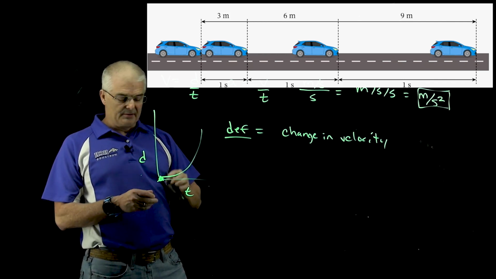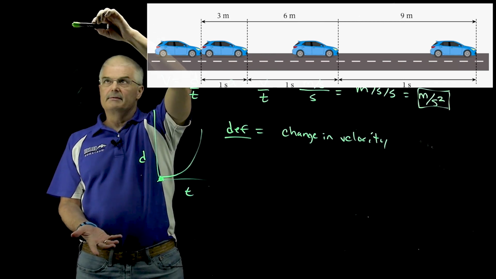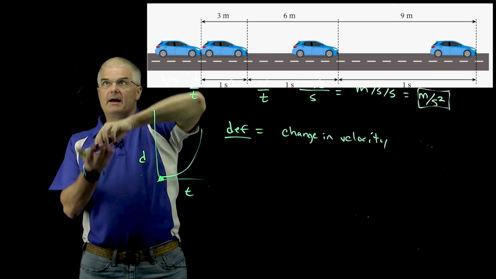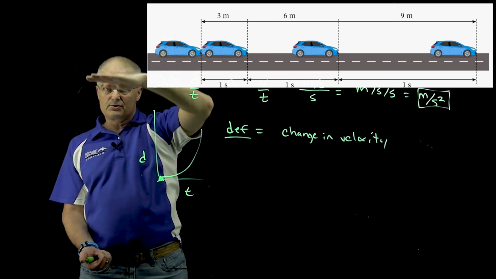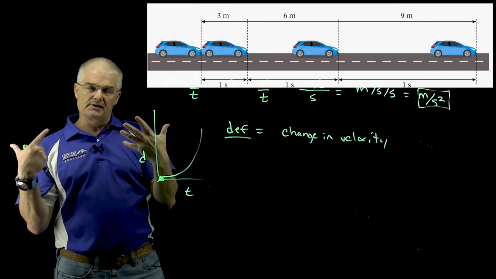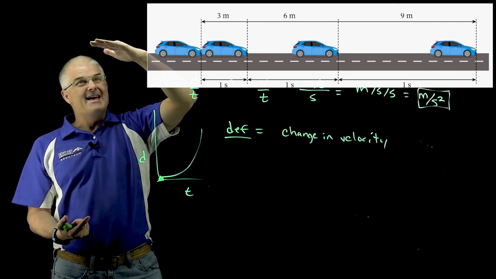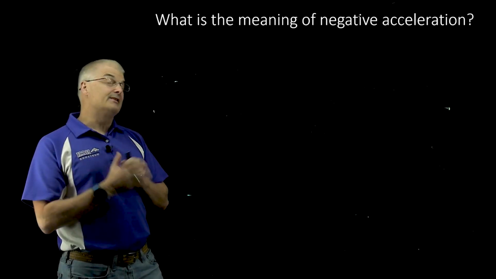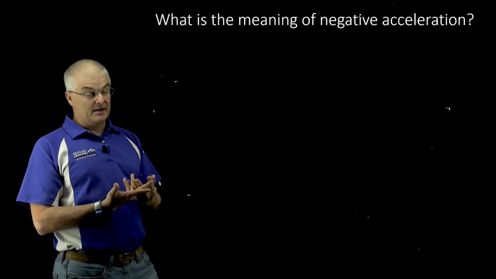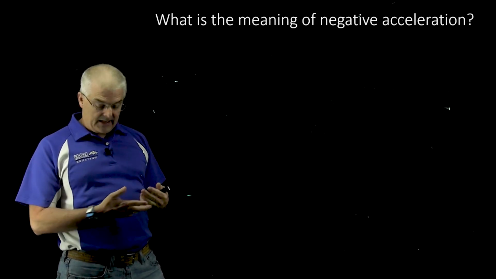If you drop something, we'll talk about this in a lot of cases, but if I were to take my pen right here and I drop it, at first it's going 0 meters per second, and then as I drop it, it starts to get faster and faster and faster. And if I was on the top of a tall skyscraper, it would get faster and faster as it fell. But guess what? You can have a negative acceleration. Acceleration is a vector, and what does it mean when you have a negative acceleration?